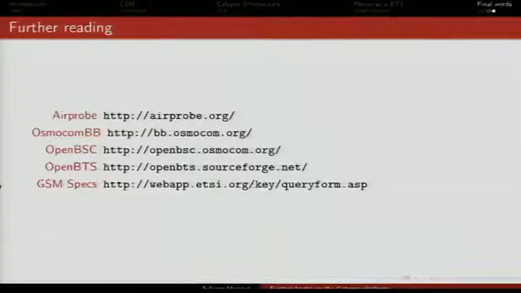If you want more information, you can refer to those websites. Reading the GSM spec might sound like it's pretty boring, but I posted some references on which ones to read if you're interested, and there's a lot of information. And you don't have to read the spec from page 1 to page 498. You can just skip a little.